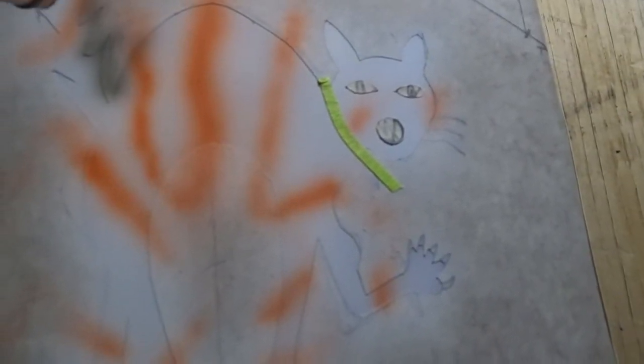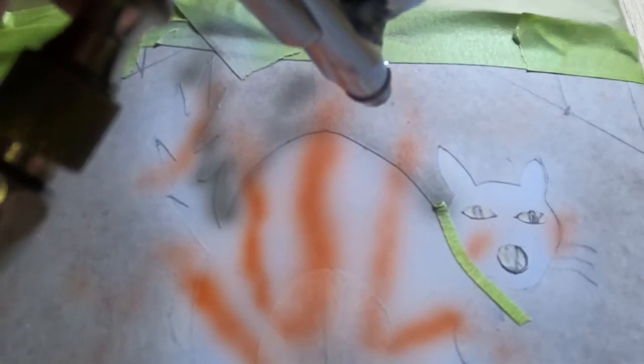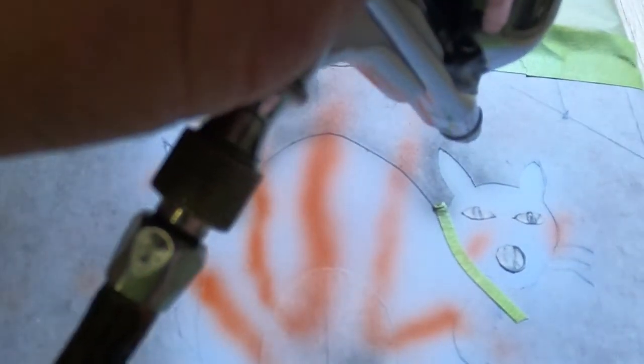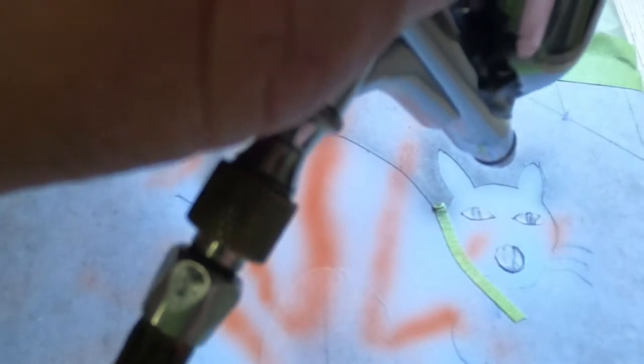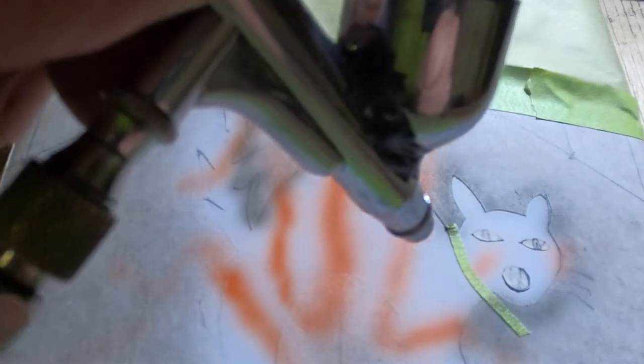All right, now I'm officially done. Here goes the black. I'm going to do the outside of it, shadow it in. Hitting the edges, try to give it a little bit of 3D character here. Pardon the noise in the background, it's just an airbrush pump on its thing.